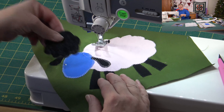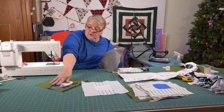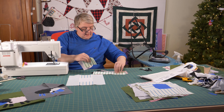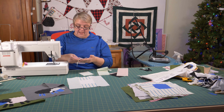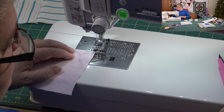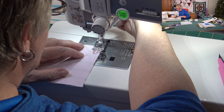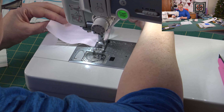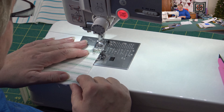Keep stitching and stitching, and you'll have a sheep all done — just like that adorable one. After all 32 are done, we move on to the plain blocks. For the green block I have a pink center square; for the red stripe I have a black center. Here's my four and a half by four and a half center and my three and a half by four and a half side pieces. I'll switch back to a normal straight stitch now.